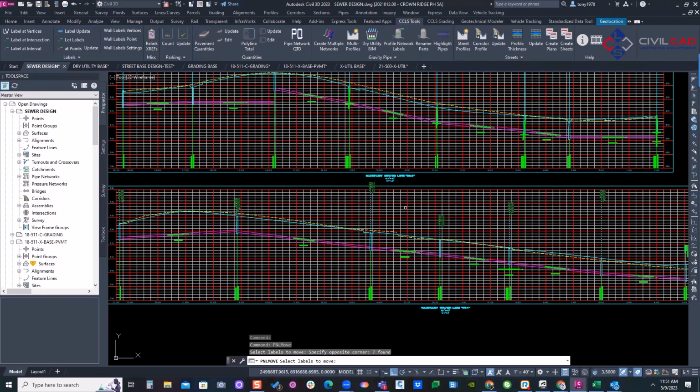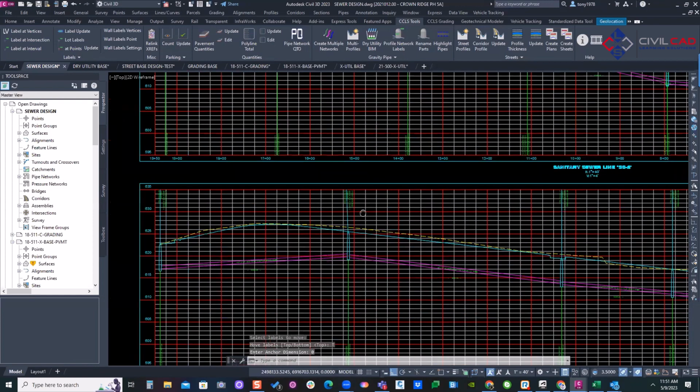Now, of course, everybody has different types of profile structure labels. Some people are straight up and down, some people are actually horizontal. Everyone's kind of different. Typically, I tell clients, just send me your label template and I'll set one up for you so it works correctly for you. I'm going to hit enter and say top and set the value back to 0. And look at that, it reset my labels back to the top.